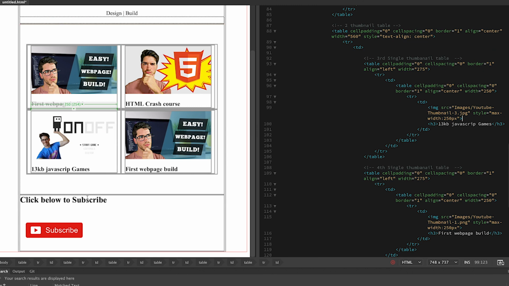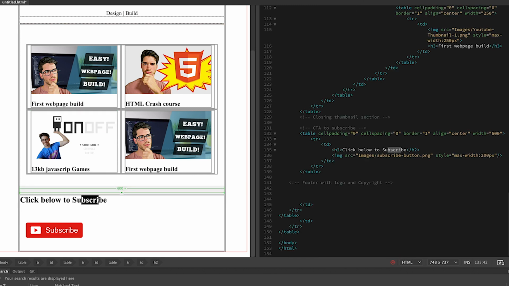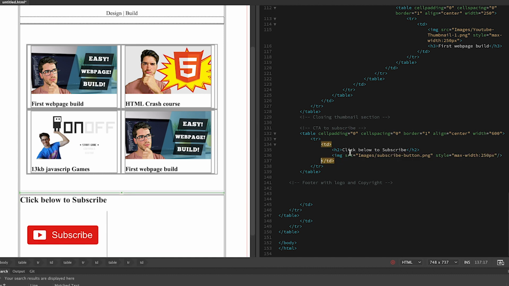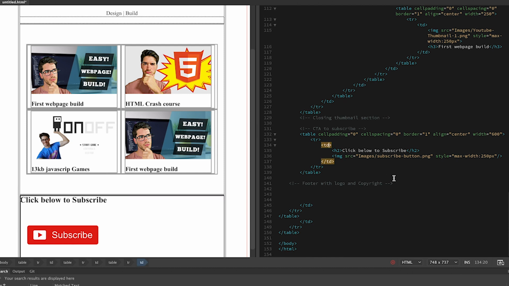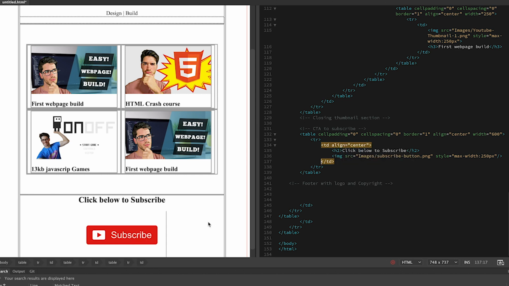Okay, it looks interesting. I want that button to be a little bit bigger. Just 250. Perfect. And now we need everything to be centered. So a little trick here, watch this, inside your TD, we're going to say align yourself centered. Because it's just data. What's inside of that table, we're going to align it centered. And there we go. I'm happy with that.